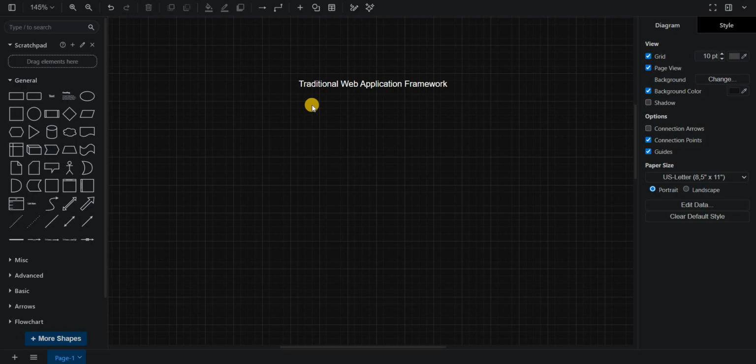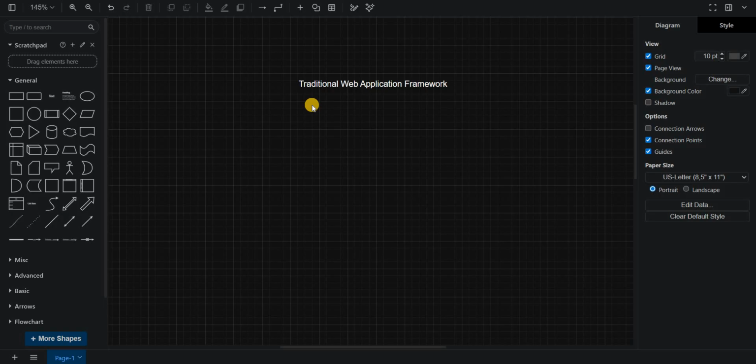Browser. So in traditional web applications, most of the work is done by the server side only. The browser just sends the request. The server will generate the HTML code and send that HTML code to the browser. Then the browser will reload that HTML code and show the UI to the user.